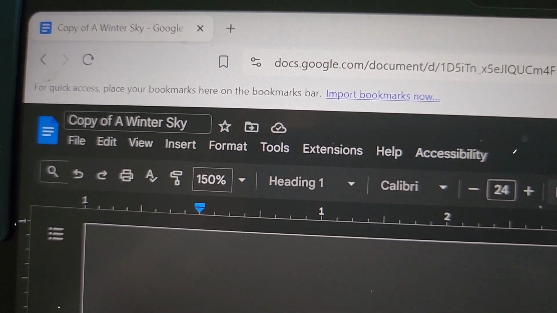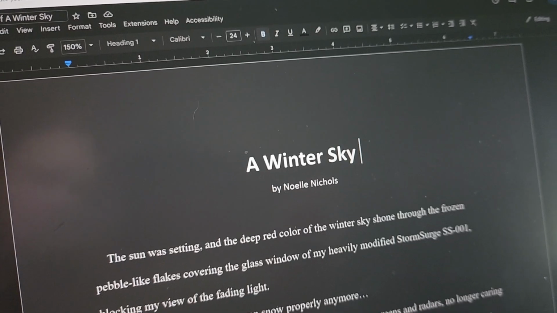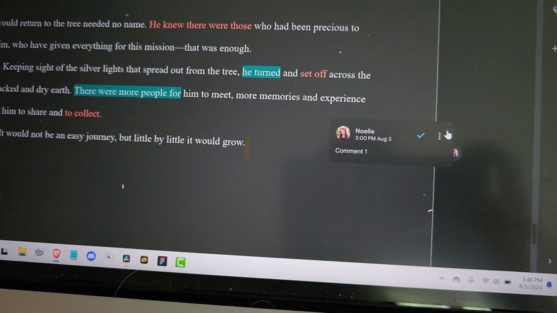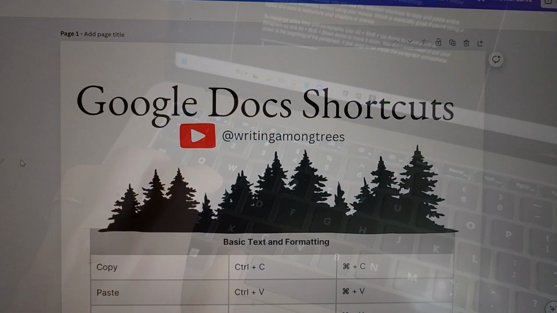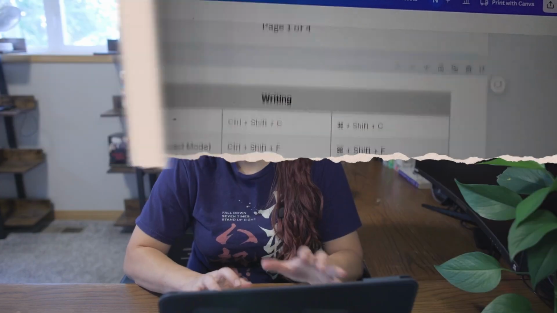If you write in Google Docs, you know its power lies in the simple and easy to use interface. But are you using this tool to its full potential? In this video, I'll show you how to write your next book quicker and more efficiently with a collection of keyboard shortcuts. Before we get any further in the video, why should you learn how to use shortcuts?